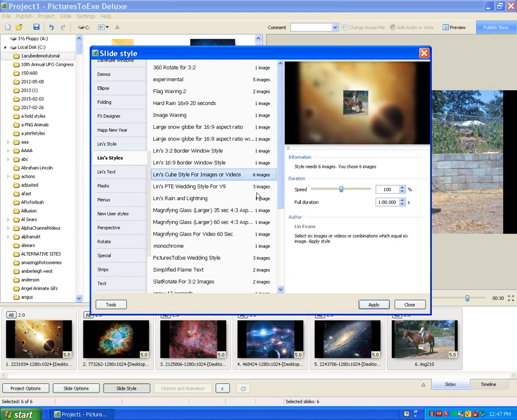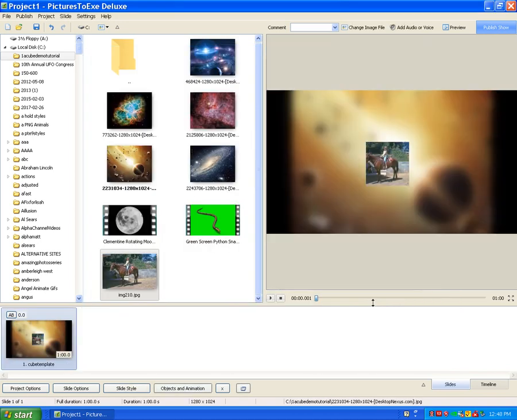And it says slide needs 6 images, you chose 6. Select 6 images or videos or combinations, which equals 6, and apply style. So I'm going to apply the style.